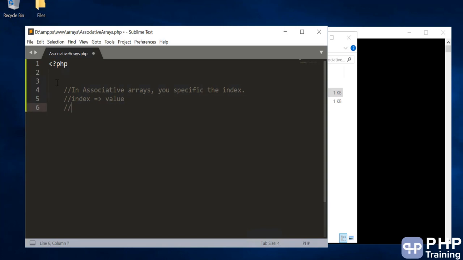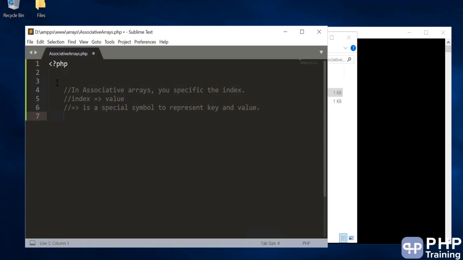The short notation is like this: equal to and greater than symbol is basically a special symbol. It has a special meaning of defining an associative array to represent two things. The left hand side is a key and the right hand side is a value.